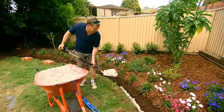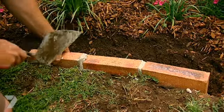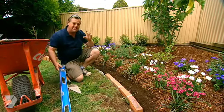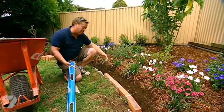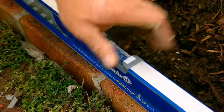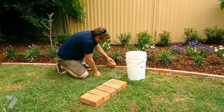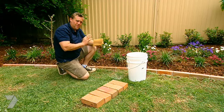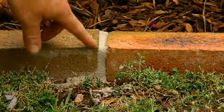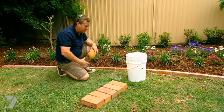One of my favourites now — bricks. You can pick them up at second-hand yards and they'll cost you about 50 or 60 cents each, but they do take a bit longer to put in. I'm doing the brick on edge here, which is higher than the lawn, but a lot of it's still in the soil which is going to give it more strength than just the mortar sitting on top. I'm not using the spirit level with the bubble, I'm just using it to make sure they're all on the one plane. It's pretty hard to keep bricks clean when you're mucking around with mud, so don't worry if it's a bit messy — you can always sponge it off with clean water. I think it's worthwhile pointing up, which means putting the mud between the bricks. If you don't, it's just a free way for the grass to grow into your garden bed.